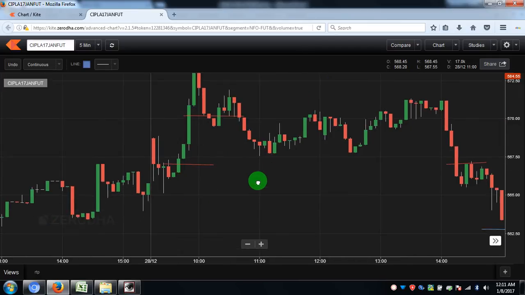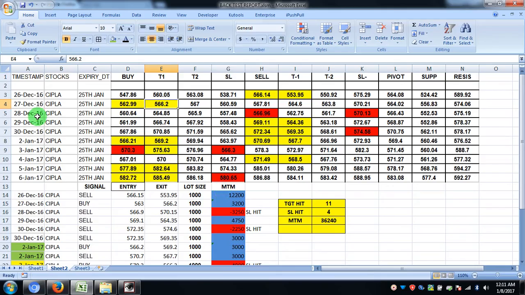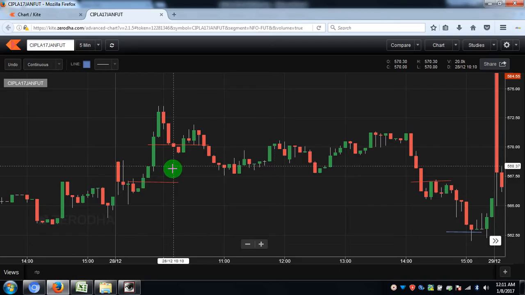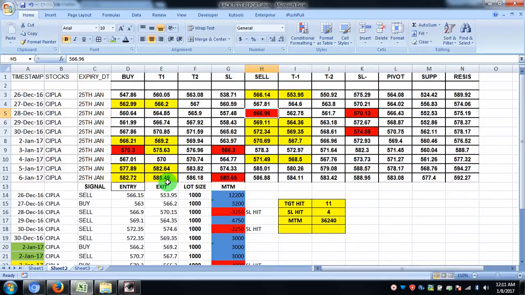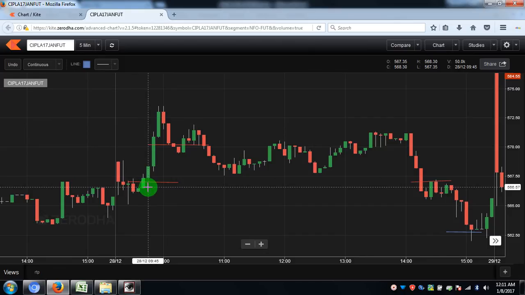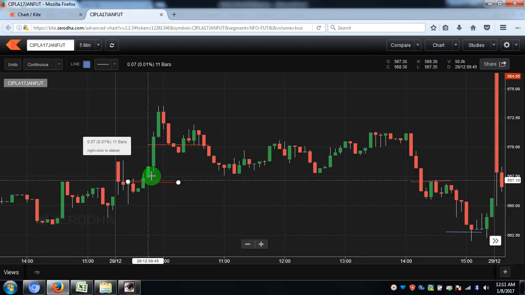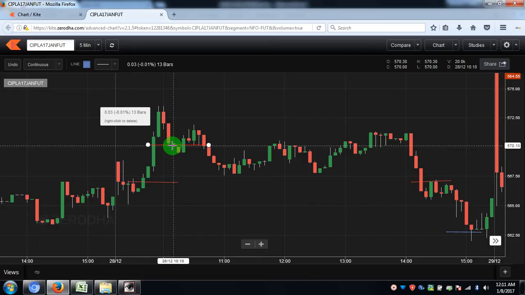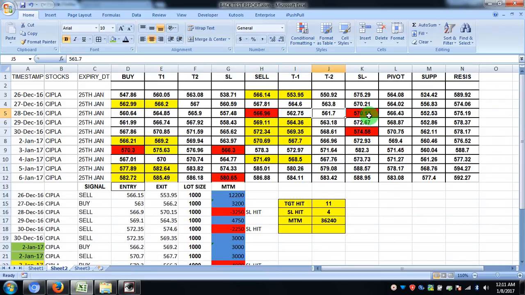Same way, let us move with one more date, that is 28th December. Here we got a sell call activated at these levels. Let me check. The sell call was given at 566.95 paisa. After the sell call was generated, it continuously went up, and the stop loss was triggered in this call. 570.15 paisa was the stop loss. So that was a loss of around 3,250, and on the first date, 26th, the target was done in the sell call.